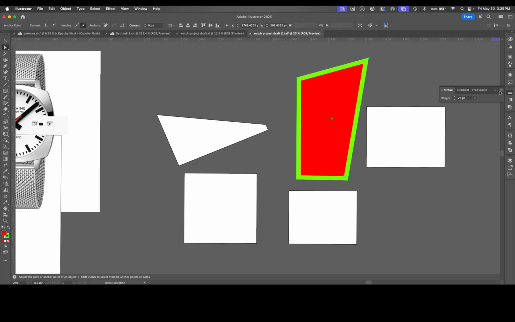But this little hamburger menu up here, they call it a hamburger menu. It's 3 horizontal lines stacked on top of each other. If you click on that, it'll give you Show Options. And then look at all the extra stuff that they were hiding. How mean. Okay, so go ahead and take that and increase the weight of your stroke. Now you will notice that if you don't have something selected, then it won't increase the weight of anything.